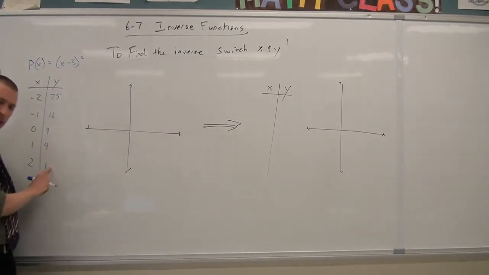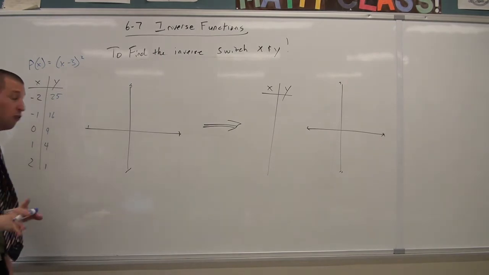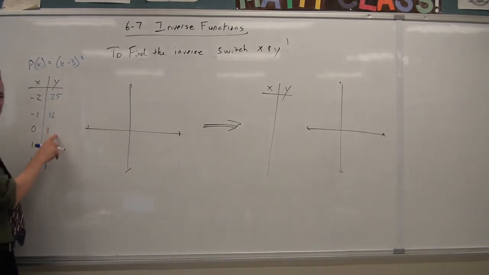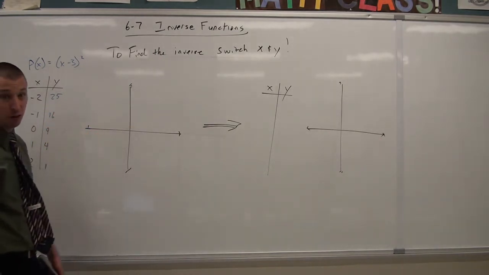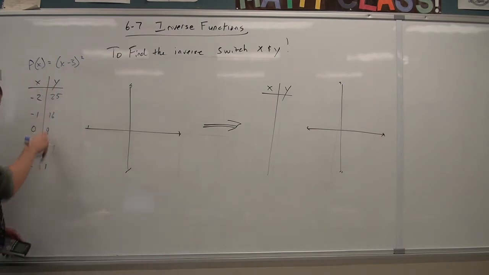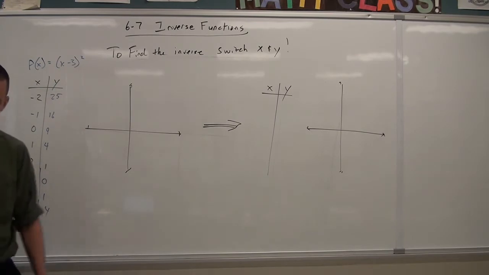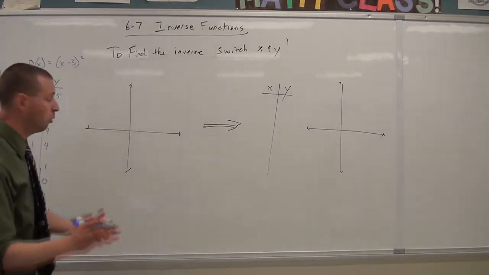If you'll notice, it's not the best table of values, because this 25, this 16, this 9, that's going to be hard for me to fit on my graph for us to see. So I'm going to continue going down here, and I'm going to get a couple other values. So I'll get the 0, 3, and I'll get 0, and I'll get 4, 1, and then I'll get 5, 4, and so on. So I like to come up with that table of values a little bit better than what it is.